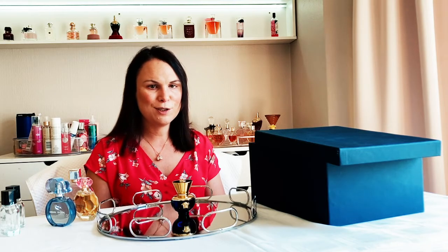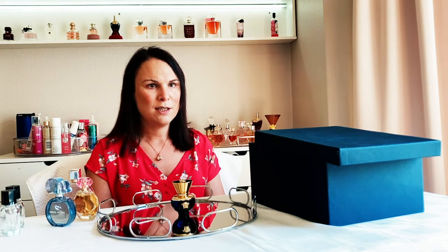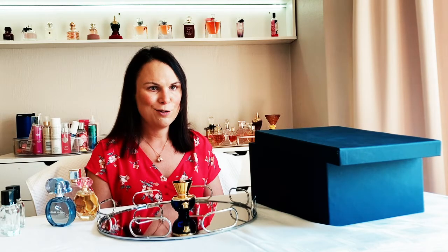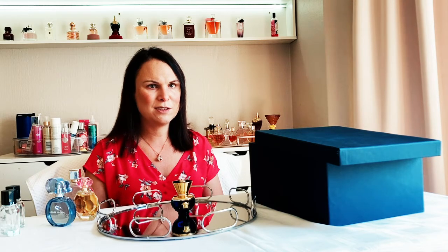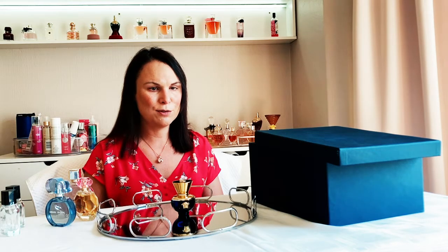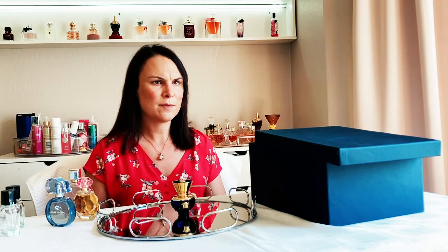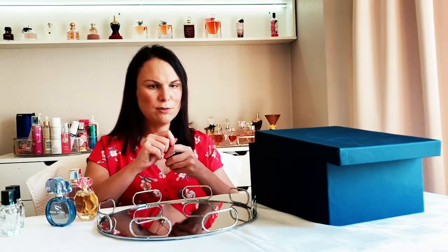So it's also a floral fruity fragrance. It was released in 2017. In the top, there's Granny Smith apple, blackcurrant, forget-me-not, clover, and shiso, whatever that might be. In the mid, there's peach, Petalia, rose hip, rose, and jasmine. And in the base, there's musk, white woods, styrax, and patchouli.